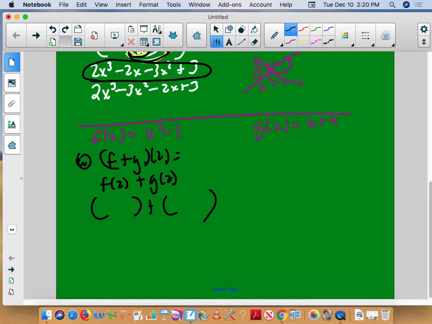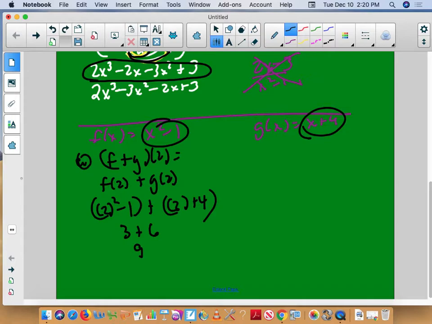Now I'm going to find f of 2, which is blank squared minus 1, and g is blank plus 4. What am I going to fill into both of the blanks? You could just say it out loud. 2. Okay? So in the front, I get 3, and in the back, I get 6. And if you got 9 for your answer, I'm super happy. You could have gone off to the side and found f of 2. You could have gone off to the side and found g of 2, and then add them together later. I'm totally okay with all of that.